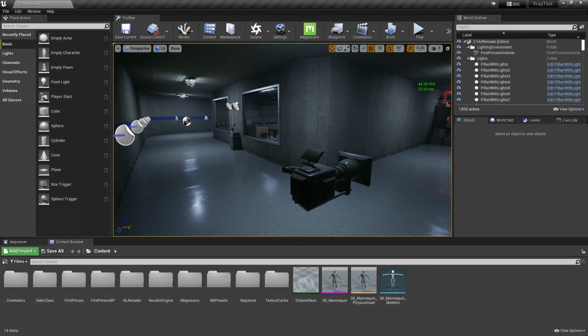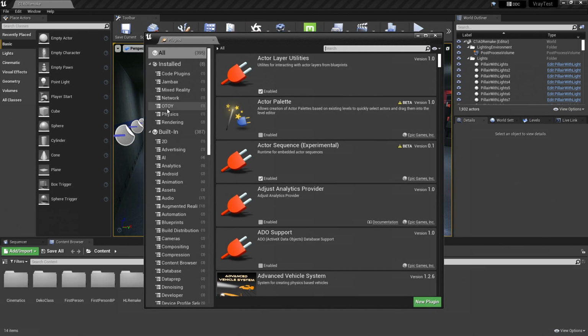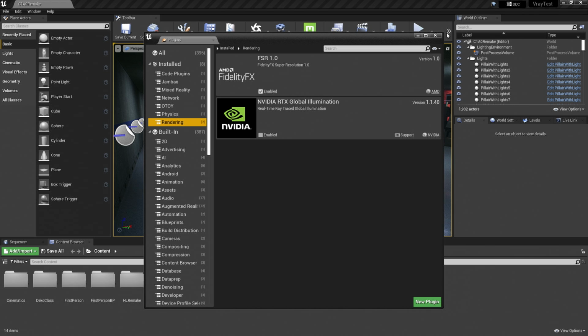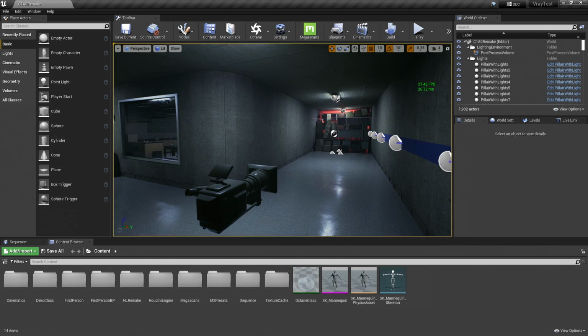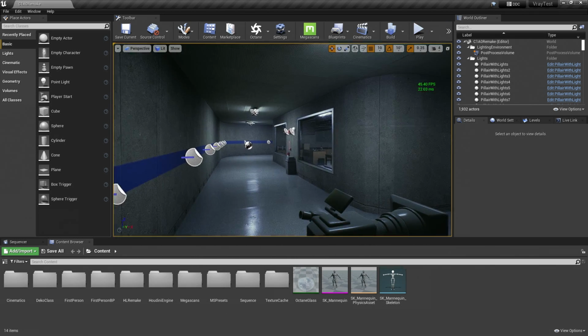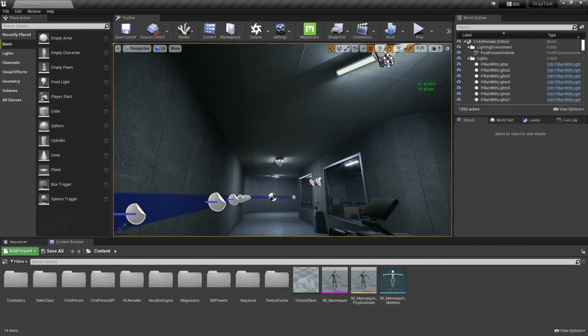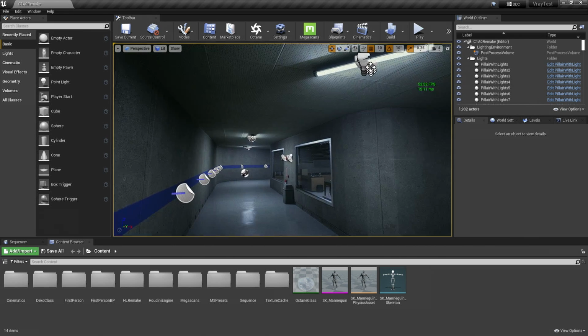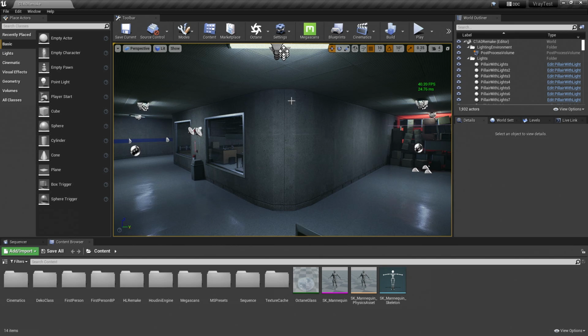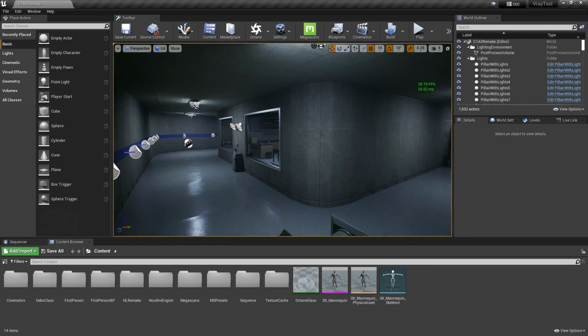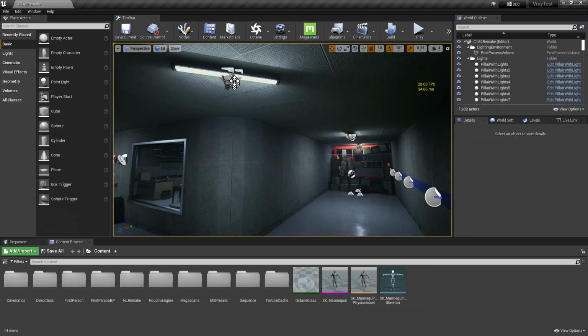So once you've downloaded it and installed it, you just drag and drop it into your plugins folder. Then in here we can grab, where is it, rendering? There it is, FSR. So this is my Black Mesa project. It has ray tracing on. Originally it used baked lighting, however I've disabled baked lighting now, so all of this is running in real time. Which is not a good setup for this.